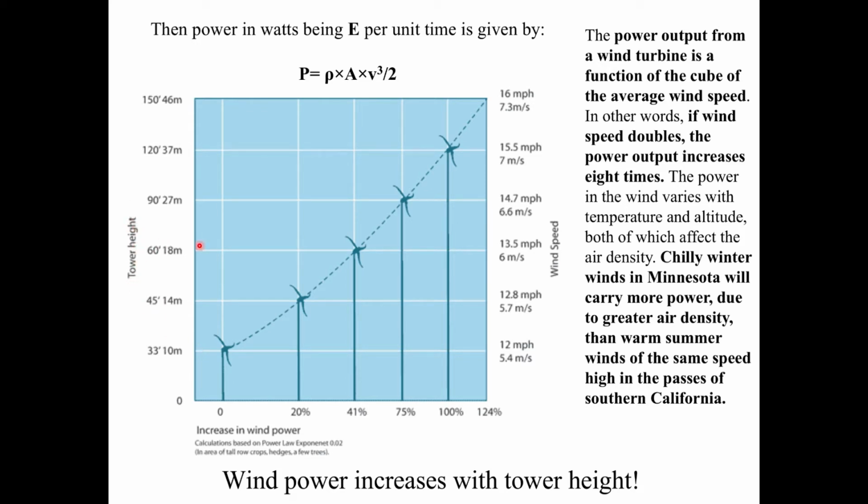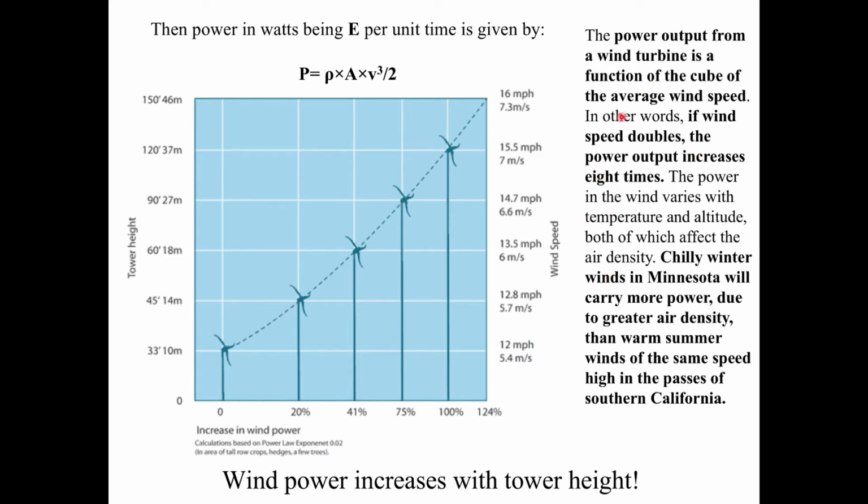And one of the things that you can see here on this graphic is the tower height, meaning the top of the nacelle, and the wind speed is on the right y-axis. And what we know is if you look at the x-axis, we can calculate the increase in wind power as a function of the height of the tower and the corresponding wind speed. So as the towers get higher or taller above the Earth's surface and wind speed increases, the wind power, meaning the amount of electricity that we can harness, increases with tower height.